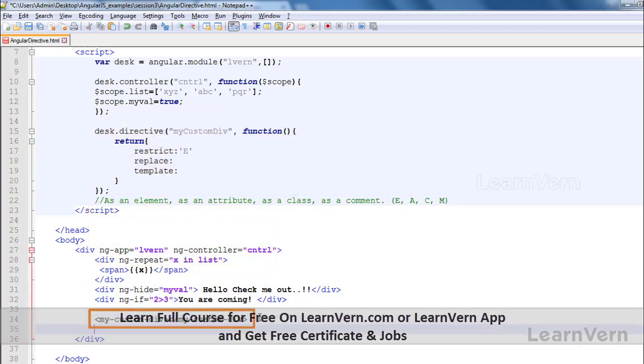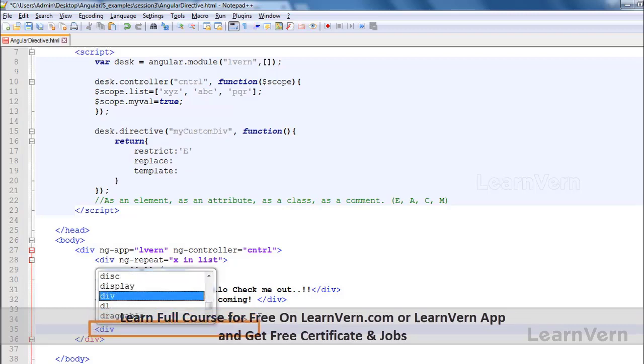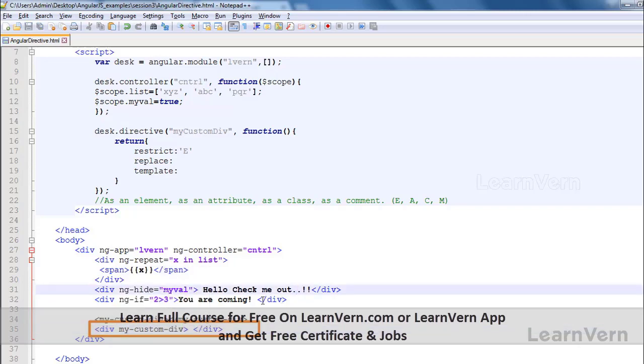If I define it as an attribute, it will not use it. Say I made a div and I'm going to use this as an attribute, my custom div. When I run this, the code will work only for the element directive. Why? Because it is restricted to element only.